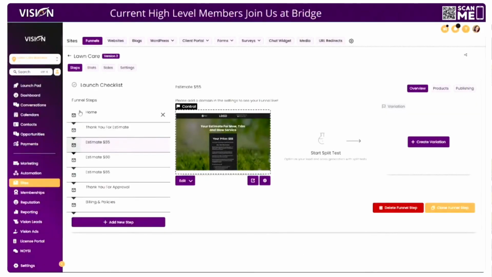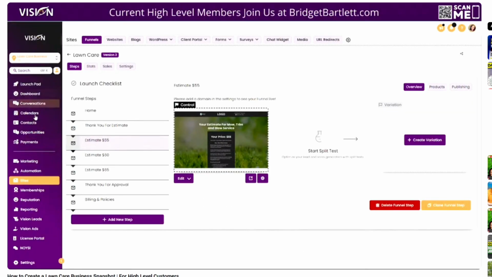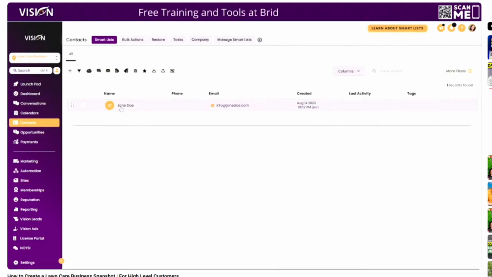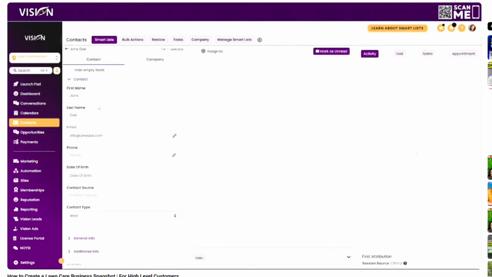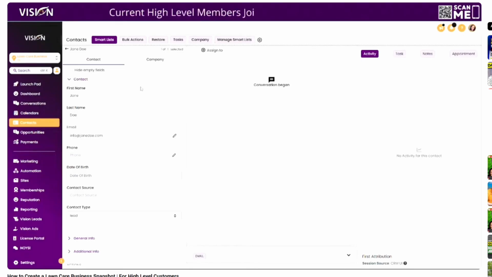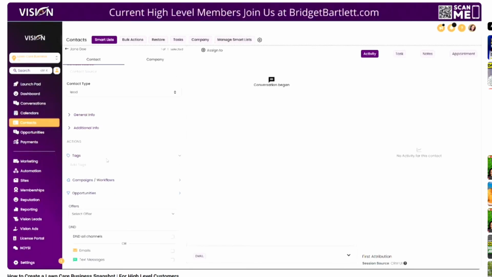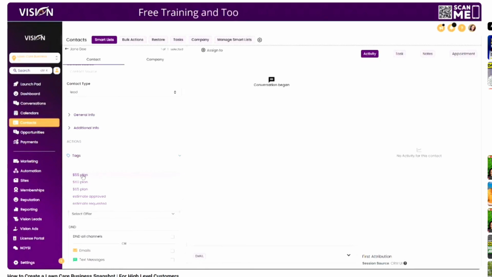Okay, so just following along, what the business owner has done is gone to the email, or they've looked at the property, they go to the app, or they can log into the dashboard, however you want to do it. And then they just simply want to tag them. Now, I don't have this account set up. This is just for the snapshot, but all I would do is choose one of these tags. Is this going to be a $55, $60, or $65 property? So I would just tag them.